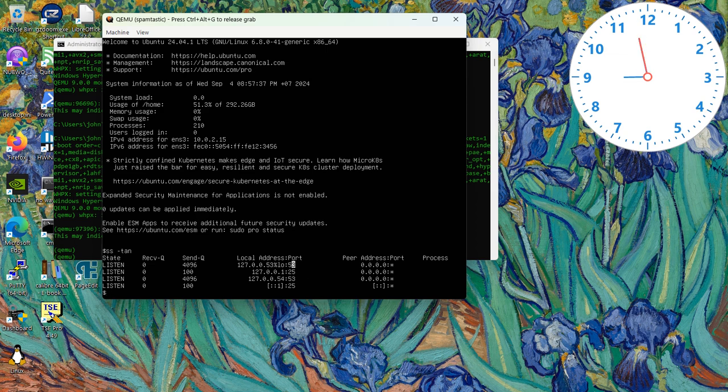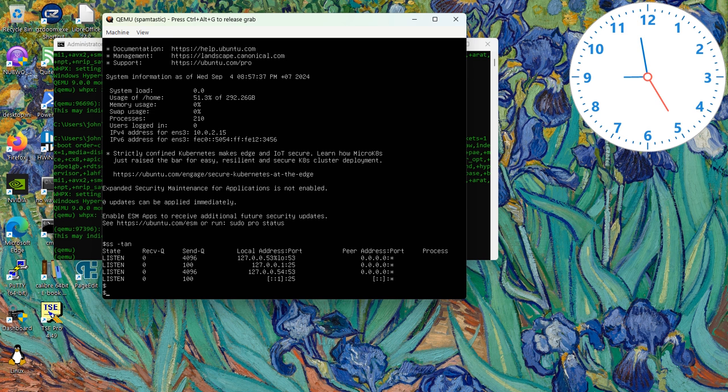Okay, we've got 53, which is a DNS sort of thing, and we've got 25, which I believe is email, but we don't have anything on port 22, which would be our secure shell. So it's not even running at all. And we think, wow, do I see any error messages at all? Can I scroll around? And no, you can't. Okay, it's just a weakness of this sort of thing.